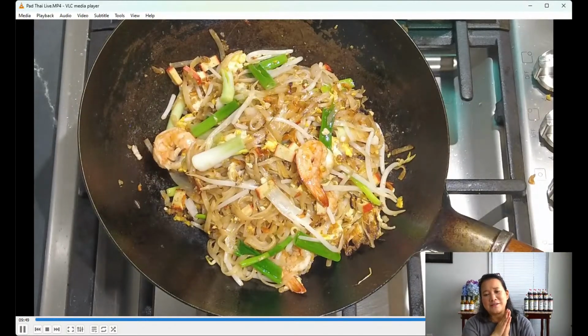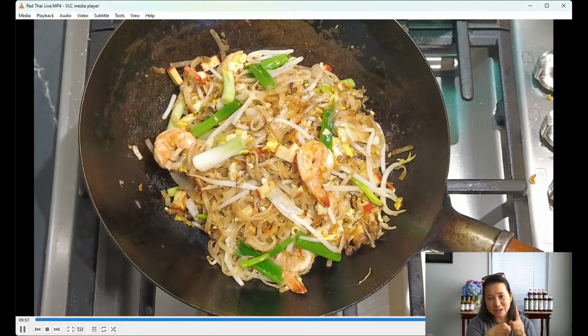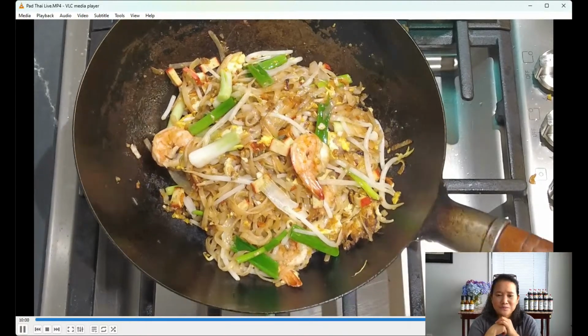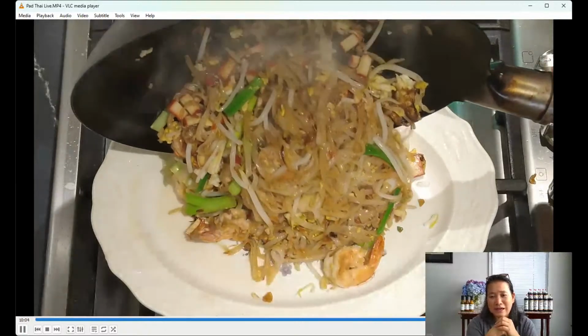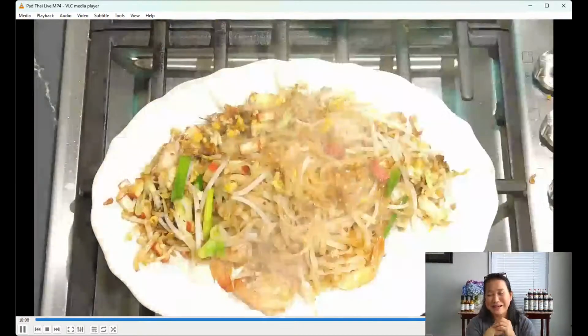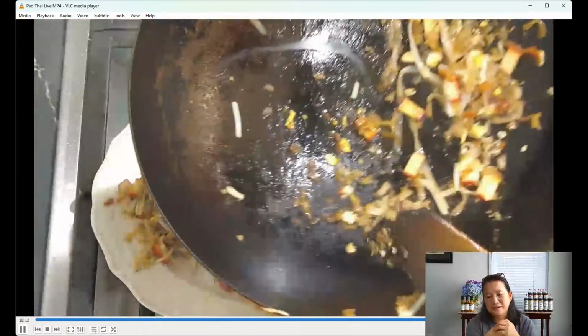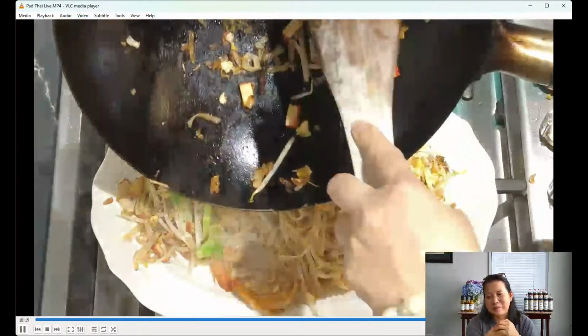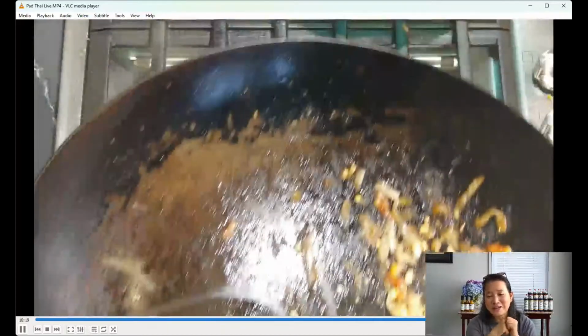Now, when I look at this, I say, okay, it looks pretty darn good. The color is right. There's some wok mark in there. The shrimp is back on, and you can see the eggs. Yay. That's what we want. And so, basically this is done. I'm putting it back on a plate, and it's serving time. This is under 10, well, 10:08. And as I'm slowing down for you guys, you can do this dish in under 10 minutes.